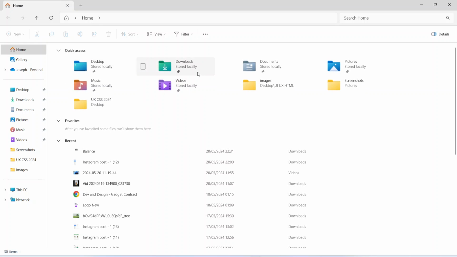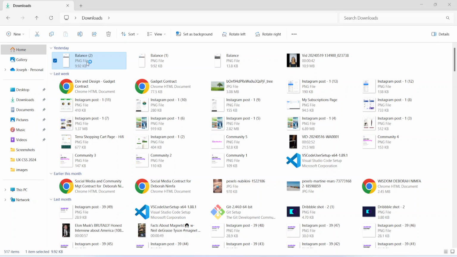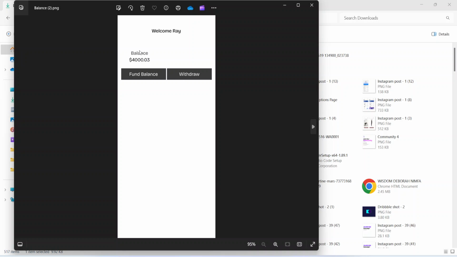So ChatGPT 4.0 allows us to upload images to ChatGPT and then ask ChatGPT to give us insight from those images that we upload. And since we are UI UX designers, we can upload a UI design to ChatGPT and get tips or recommendations on how we can improve that design. So I'll be uploading a design to ChatGPT, just a very basic UI design, right? I'll be uploading this design and asking ChatGPT to look at it and tell me what I can do to make the design better.